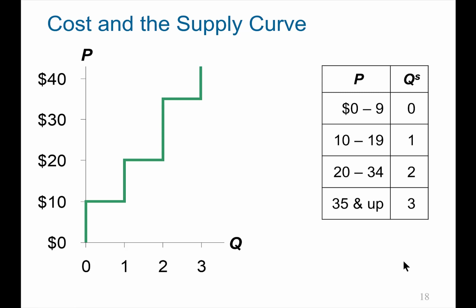Just a little faster here because we already learned it on the demand side, and this is analogous, except now it's supply. Between 0 and 9, no one wants to buy it. At 10, then Jack's indifferent between not providing it or providing it. But any price higher than 10, he's not indifferent. And here's where Janet joins him, and this is where Chrissy joins in, right? And so this is where definitely 2, because the price is between 20 and 34, so the 2 providing it here would be Jack and Chrissy. And then Chrissy joins in on the fun there, right?